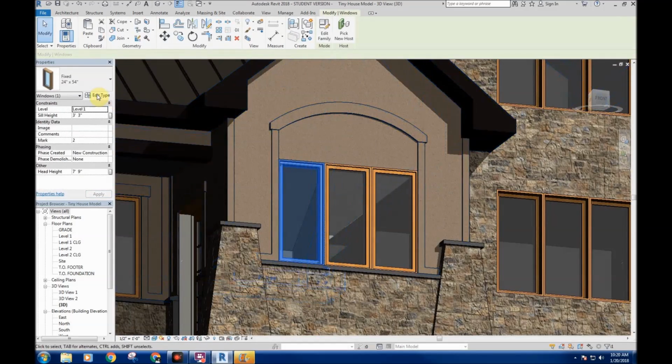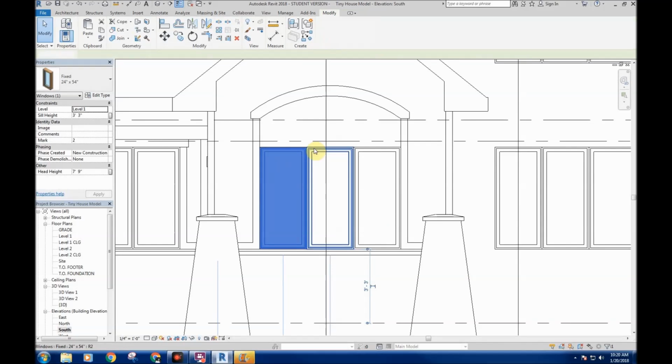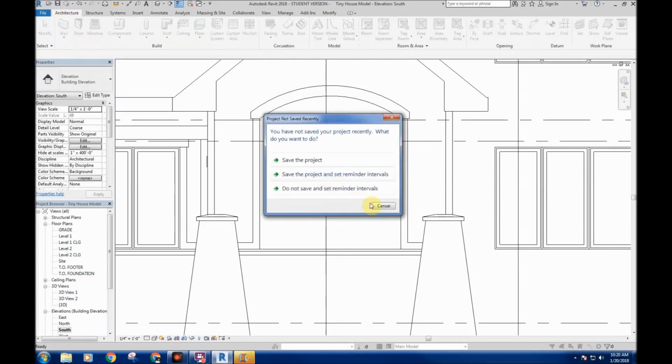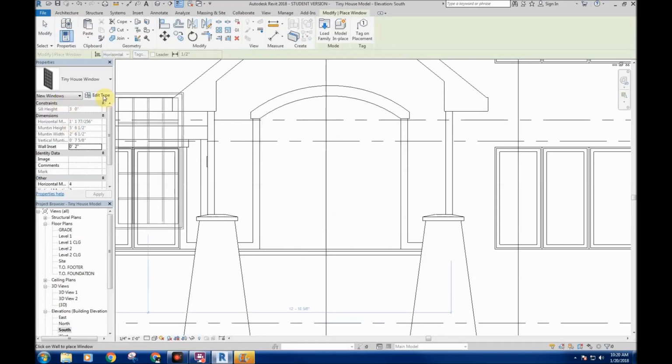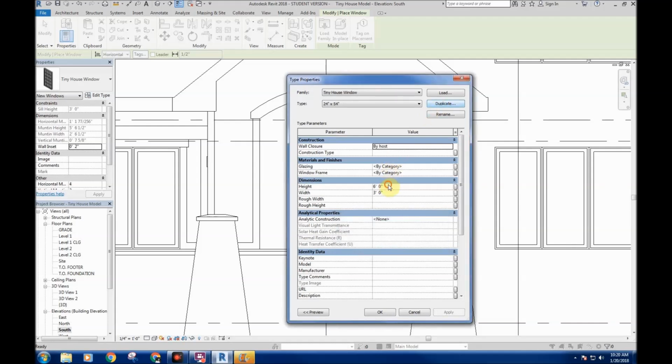We know that these are going to be 24 by 54s. So I'm going to go ahead and delete these three and say 24-inch by 54-inch. So by 24 inches.